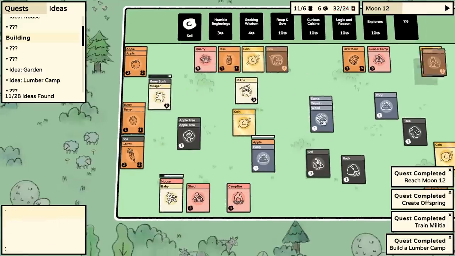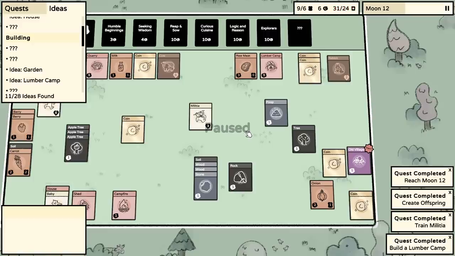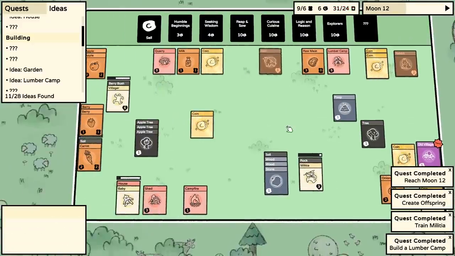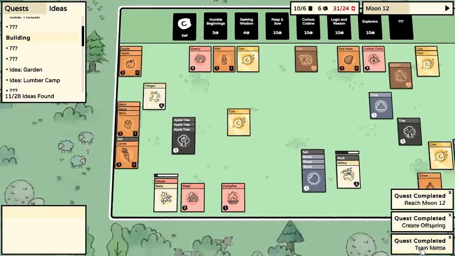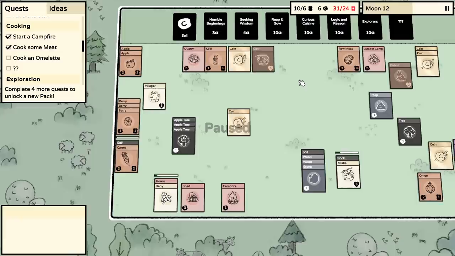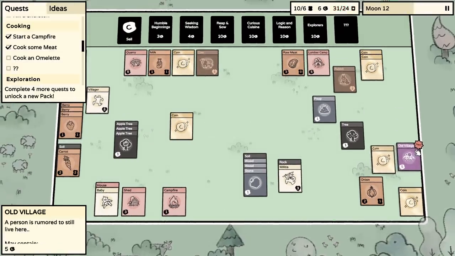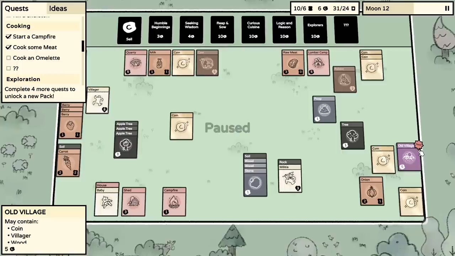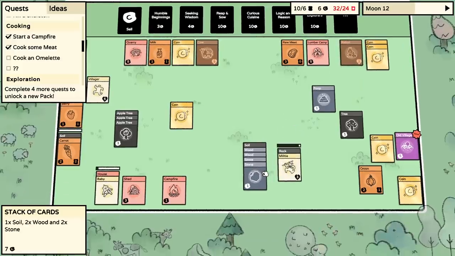But we're good. Okay. Soil, 2 wood, 2 stone. You work on. We're missing a stone. We have a rock. Okay. Ah, Babby, grow up. We need you. Cook an omelet. I'd like to. A person is rumored to still live here. May contain coin, villager, wood, iron bar, slime, milk. I don't want your slime milk.